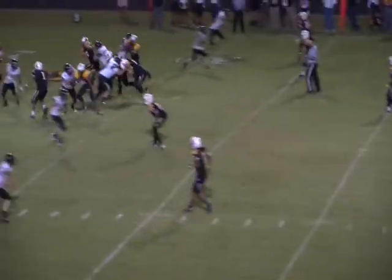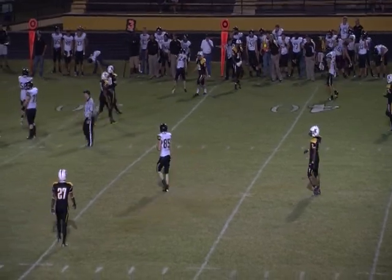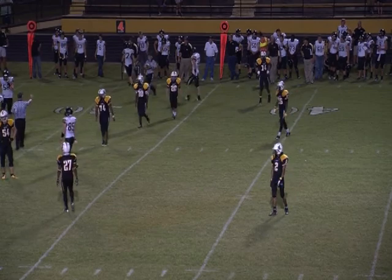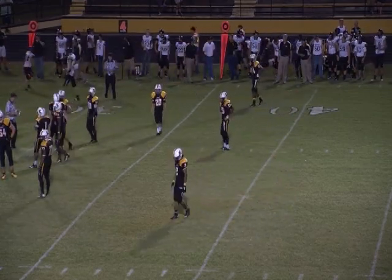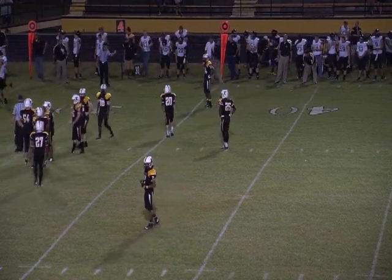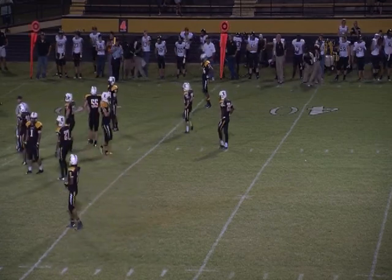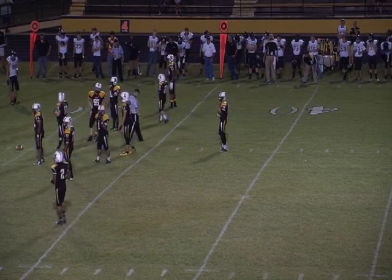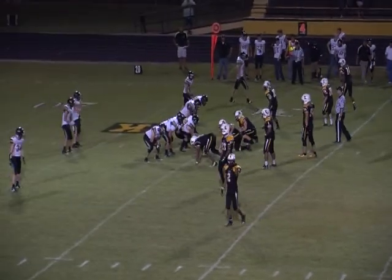Drake Spangler back in the shotgun, a quick out. Tries to get it to Matthew Williams. Short at the 35, and we're running out of downs here, boys. They're putting him on the ground about every time. Yeah, Dave, they're coming after him now. It's 4th down and 5, and they're just pinning the ears back and coming after him. If you got time, that should free one of your wide receivers, but it hasn't been the case so far. In the last couple minutes they've gone with man coverage and really come after him, and the defenders are doing a pretty good job.